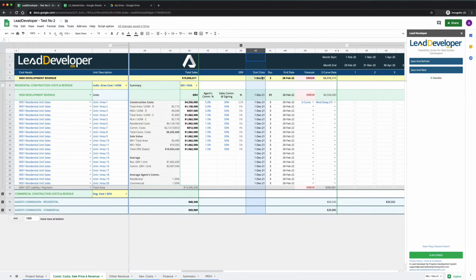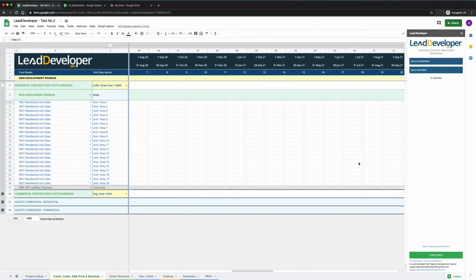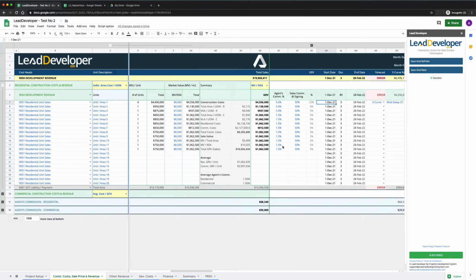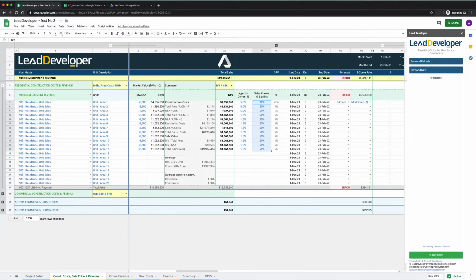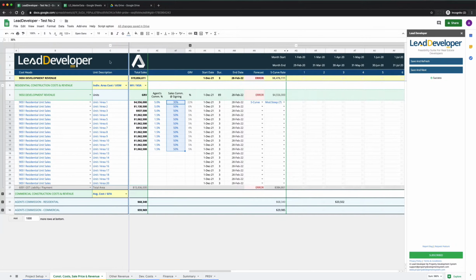Section over here, start and end, this is automatically picking up the date when your construction is complete, because right now what we are going to post over here are the sales when the actual money is coming in. So we don't worry about what percentage of commission that we are paying to the agent when we are signing off, because when we are signing upfront commission, that date is a separate date that we can select later on below over here. So right now what we are doing is focusing on the money that has to come in.